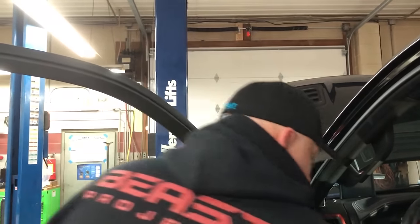Oh, and another thing I like to note too, before you install that security bypass cable, make sure the ignition's off. Good practice would be even disconnecting the battery. We didn't disconnect the battery. I've done this before. We didn't have to disconnect the battery. But I did make sure the ignition was shut off, so that's important. And it's step one in the directions.